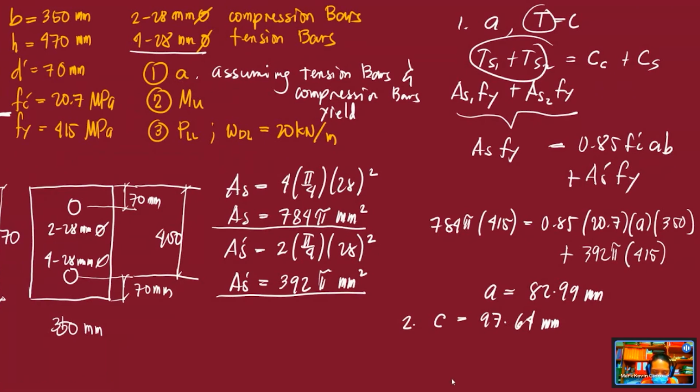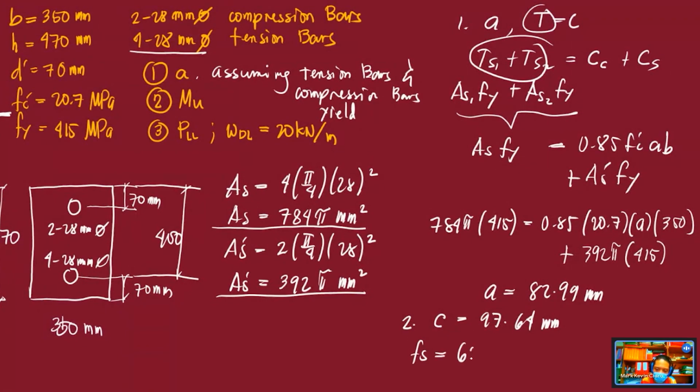Okay. You will no longer solve the value of C max, because you already know that it is double reinforced. The C max is used to check if it is singly or double reinforced, and we already know that this is double reinforced. Take note, you do not compare this C to C max, because this C was computed assuming that this is double reinforced. What you compare to C max is the C computed assuming that it is singly reinforced.